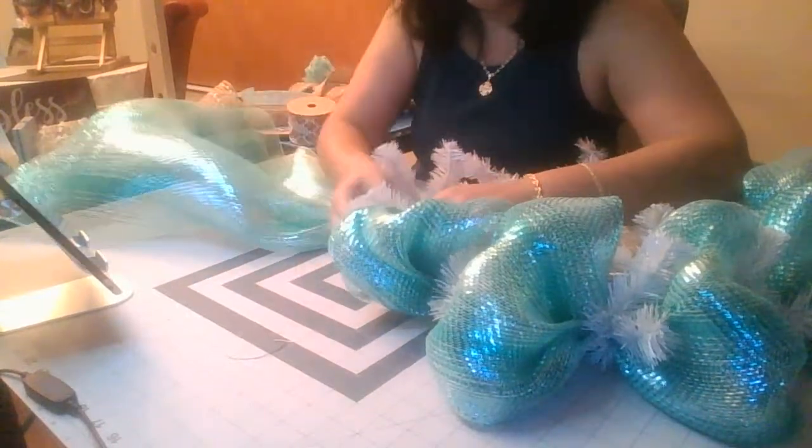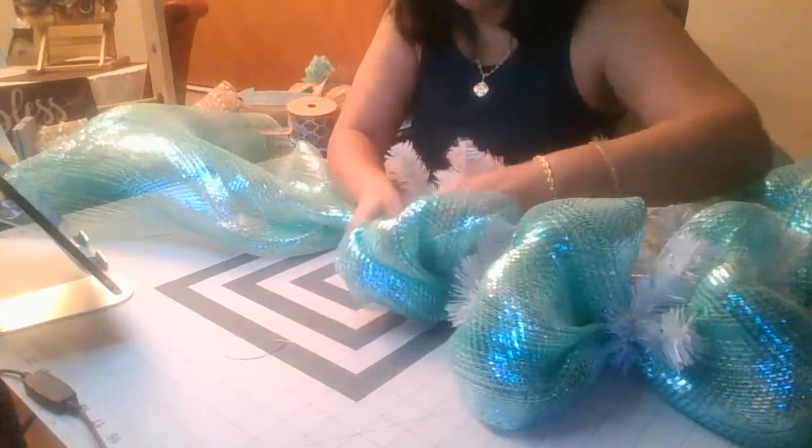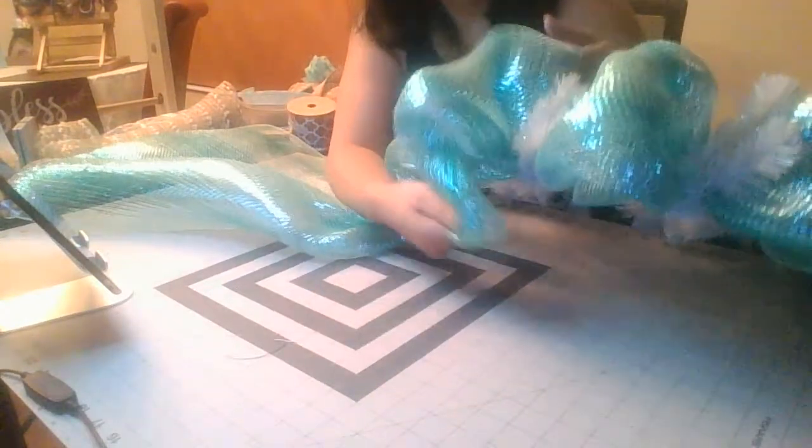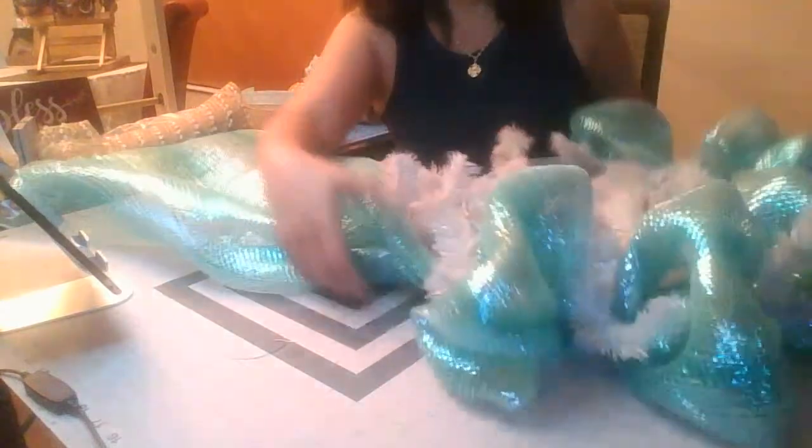And you see how when I push it up with my hand, it already bubbles up like that. See that? That's what you want. I'll be able to cover it all up. Okay.